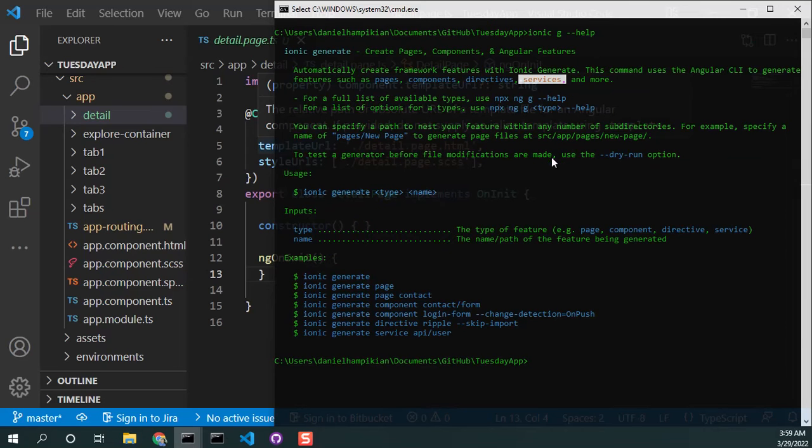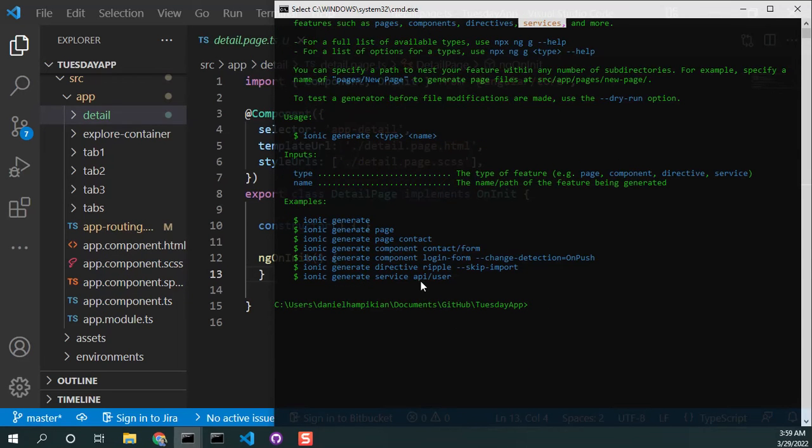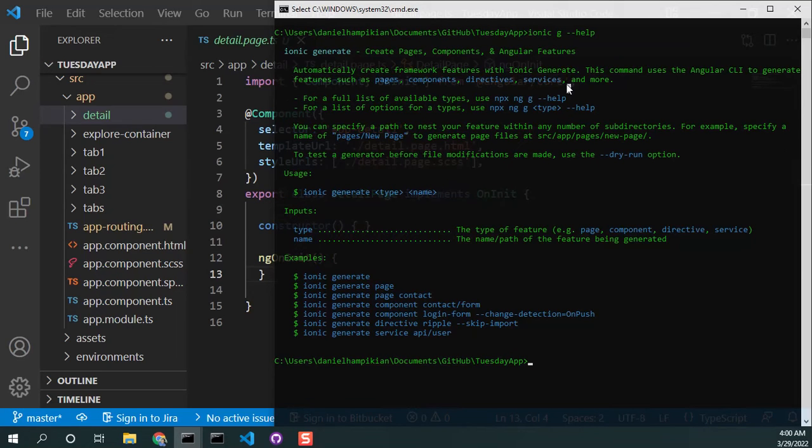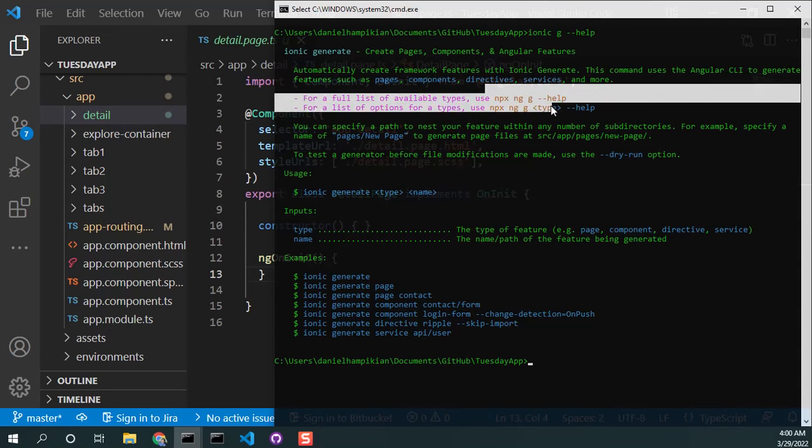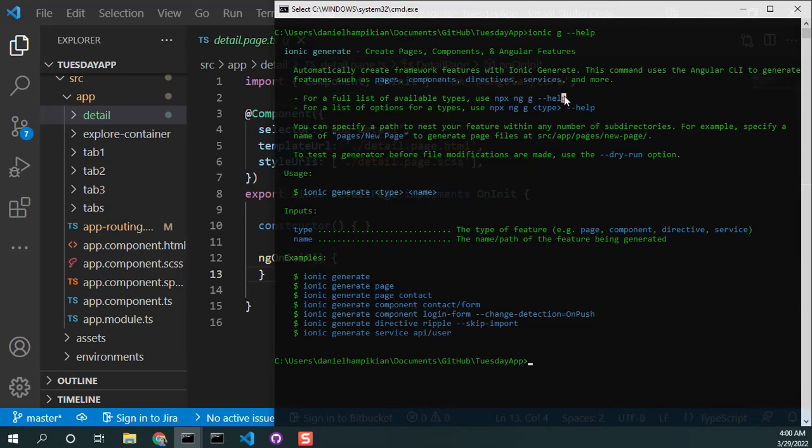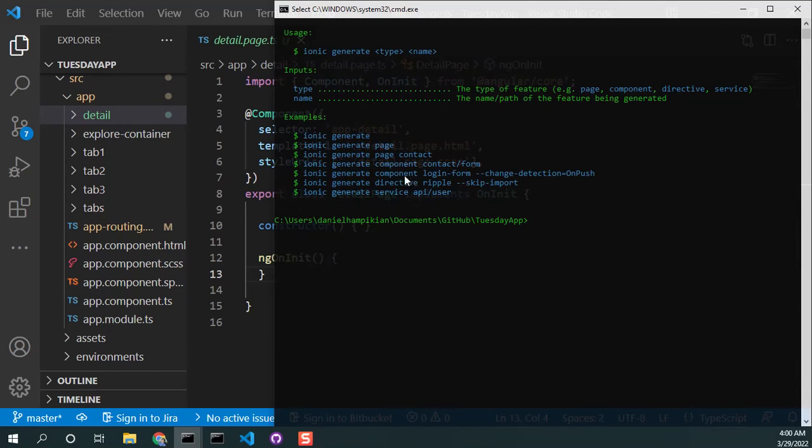Templates are another thing I wind up generating a lot. So if you have some code where you substitute in a variable, and then you do something with that variable, like generate some HTML, and then you have some other variables, and all that has to happen over and over again in your app, you can store all that in a template. It's kind of like a component, but a very specified version of that. And you can see all the commands available with npx ng g --help. So page is the most common by far, though.